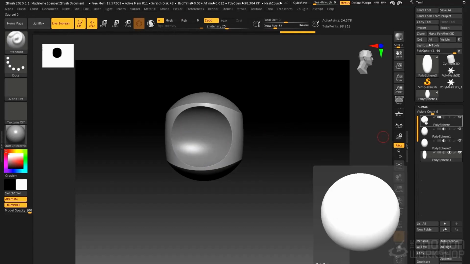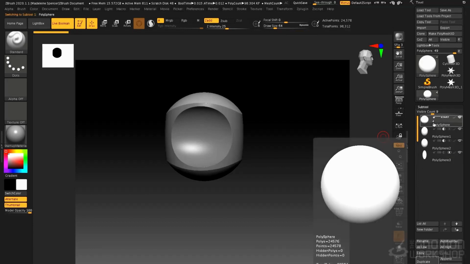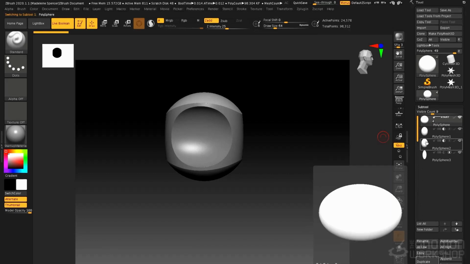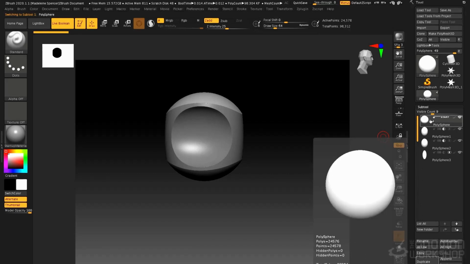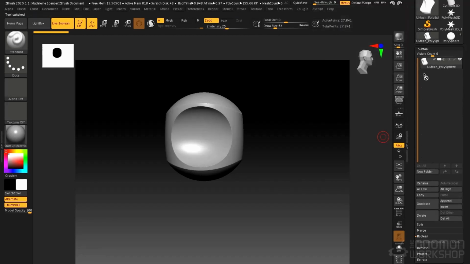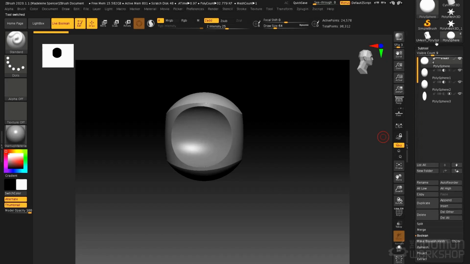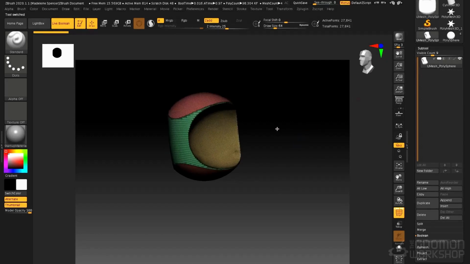Now, you'll notice that all of these are stacked up together in the subtool menu. There's a couple ways to bake your Booleans down. If I take the top subtool and click this down arrow, it creates a start group. If I click that start group, you see it's got 4 pieces inside of it. Now, with this start group created, if I go to subtool, Boolean, and click Make Boolean Mesh, it will generate a U-mesh from that. And however many start groups I happen to have, it will generate a subtool for those start groups. So there I've got a piece of geometry that's been generated from that Boolean.